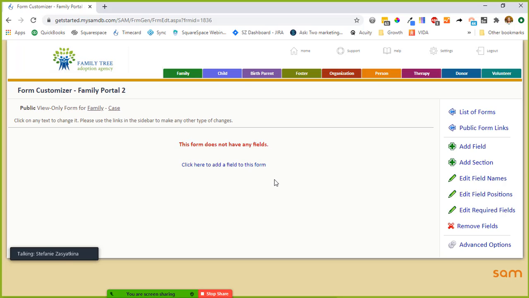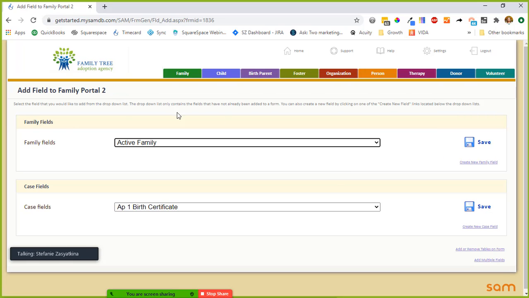So if you've located it, you may have fields on it. This next piece is going to apply to you if you want to add additional fields or if you want to edit the fields. So I will actually show all of that to you so that you guys can see that. All right, so add a field.